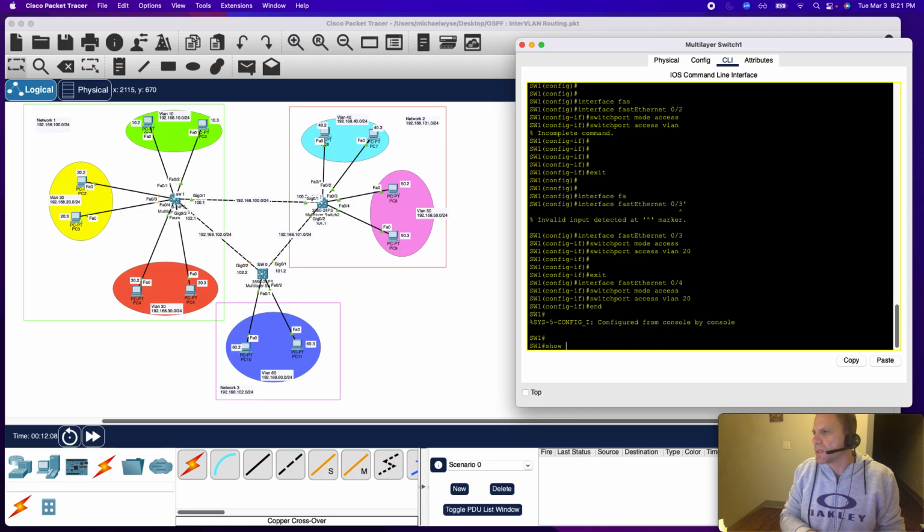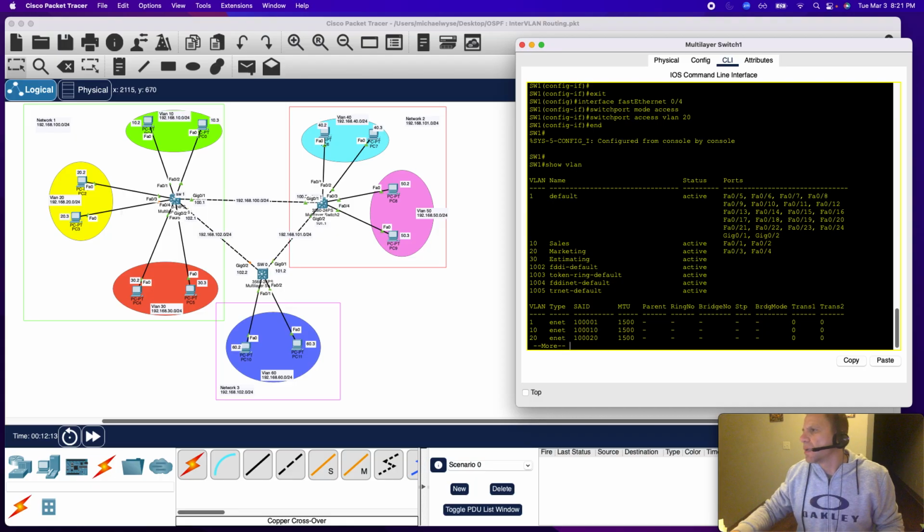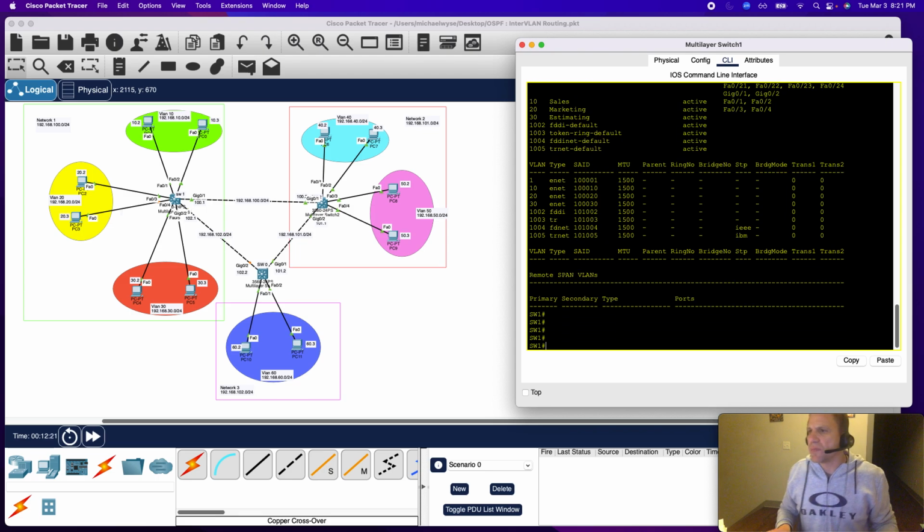Alright, I'm just going to do this again just so I can see. And you can see the sales, we got 1 and 2, and then for VLAN 20 here we have 3 and 4. Alright, so now we'll do the VLAN 30. Now there is a way to do a range. If you have a ton of devices where you don't want to go through and do every one, you should be able to pick a range of interfaces.